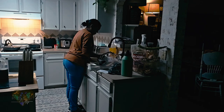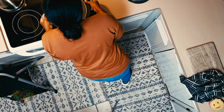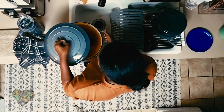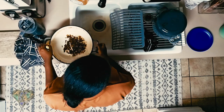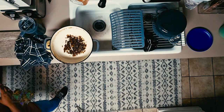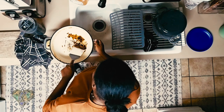kitchen, and it had a few things that needed to be finished up before I could wash the pots and pans. And the reason why the kids don't wash the pots and the pans is because I got a different set that's much heavier. It's even heavy for me and my wrist, and so I don't want to put that on them and run a chance of them hurting themselves. So I choose to just tell them to put up the food, and then they can just put some soapy water inside of the pots and pans for me, and after they get finished, I'll go in and wash that and kind of complete the rest of the kitchen. So that's what we do.